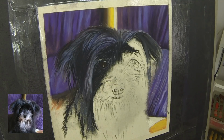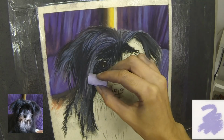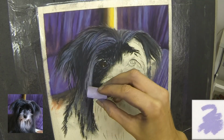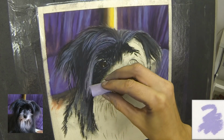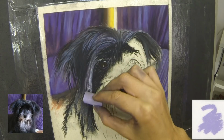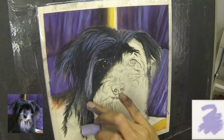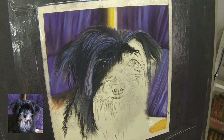Just bring in some more of those highlights. I still wasn't 100% sure what highlight colours I would use, so I think I've experimented on this left side of the face quite a lot. Experimenting with the movement I make as I drag the mark down the paper. But overall, I really enjoyed working on this, apart from the raw fingertips afterwards. But I really enjoyed the texture of the paper and how nicely it blended together. Definitely quite different from what I'm used to.